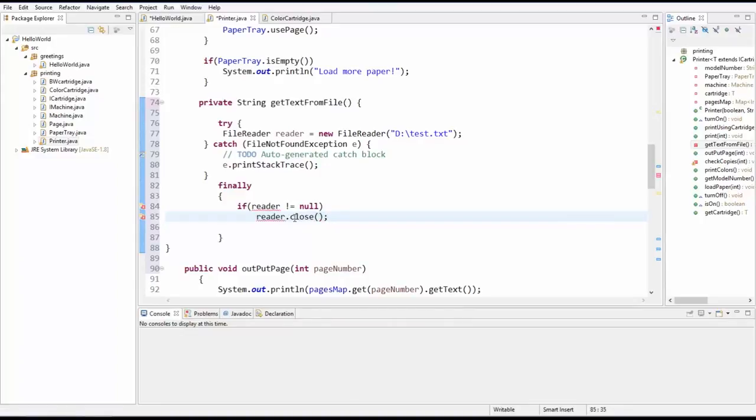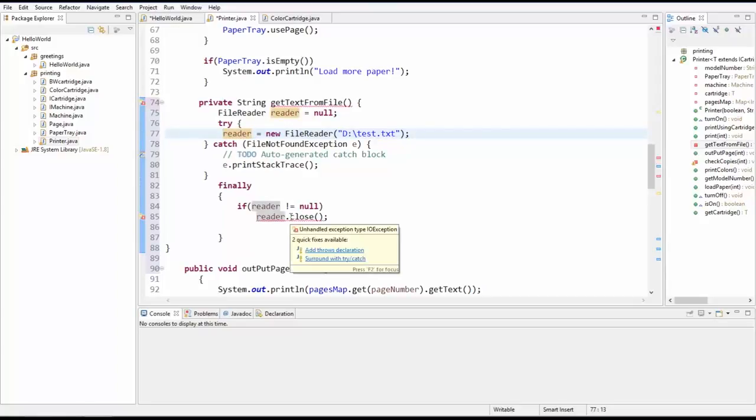And we will want to declare our reader outside of this try block so that it will be available in the finally. So I'm going to declare it here, set it equal to null, and then we will initialize it here in the try block.